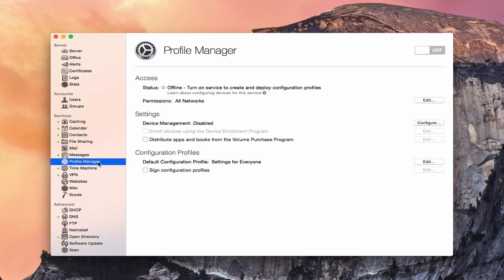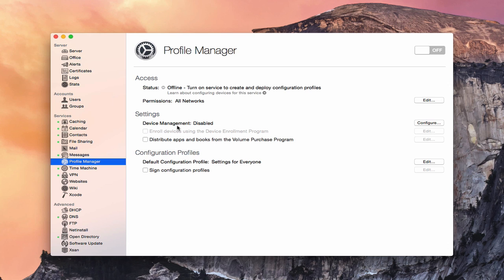Now, the other thing too is you want to make sure that you've got your certificates set up and running, because your certificates are what you would use for all of the protection of your profiles being pushed back and forth. It does use SSL encryption, and so you want to make sure those are set up. And we're going to talk about that as we go through the Profile Manager settings and all of that. So once you've got those things ready to go, and like I said, you can watch my screencasts on how to do those, let's look at the settings.